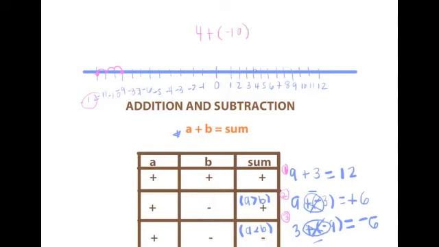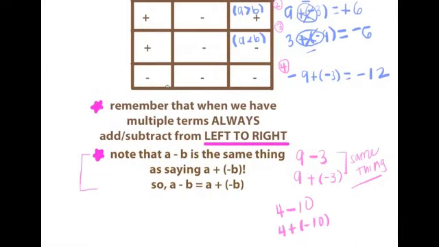Start at 4, and where do they want me to go? They want me to go 10 places, and since there's a negative here, they're telling me to go towards the negative, so go to the left: 1, 2, 3, 4, 5, 6, 7, 8, 9, 10. And there we go right there. So that's just a visual way for you to see that.